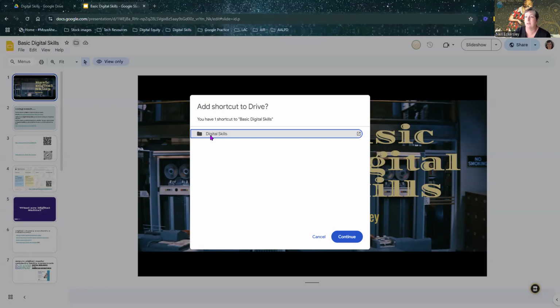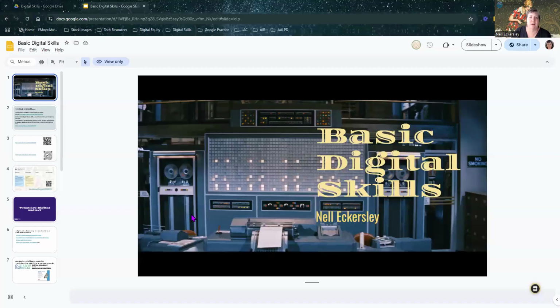So maybe I have a folder called ESL Tuesday. I'm going to also put a shortcut in there so that I don't have to keep coming out of my folders to get back to this central document. But the point here is that digital skills is in there. I can double check it here. I double checked it from my digital skills in my drive. I'm going to go ahead and cancel that so I just know it's there. So this is no longer a way for me to make a shortcut.